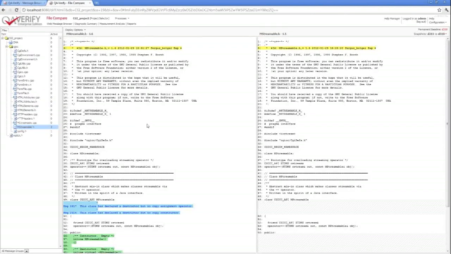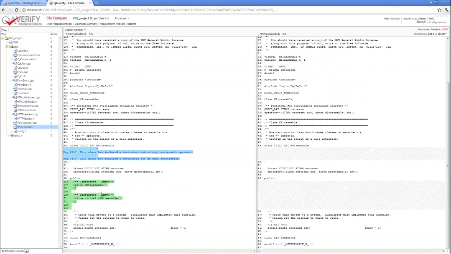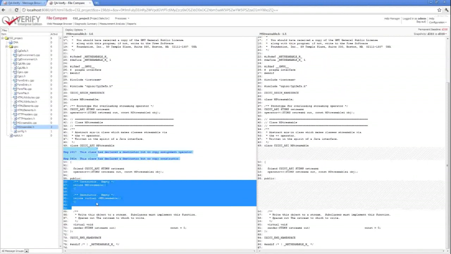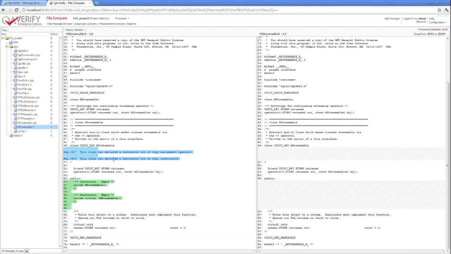So some change was made to this particular file, and I'll go into my file compare to view this. What the change actually was is that some constructor and destructor declarations were added in, or inline definitions, in fact. And as a result of declaring a destructor, particularly declaring a destructor, the tool is pointing out that we didn't also declare a copy assignment or copy constructor, which is good messaging to see, but it's also very targeted. It means that we're looking only at a very small number of issues.